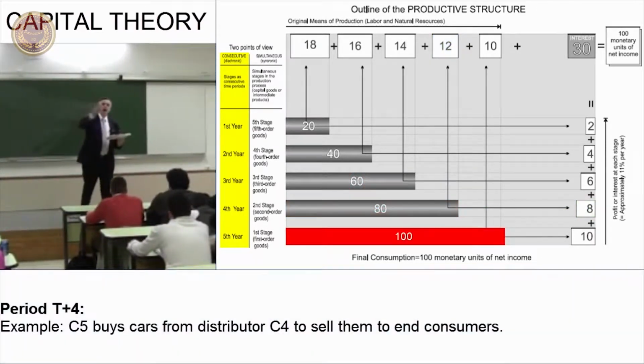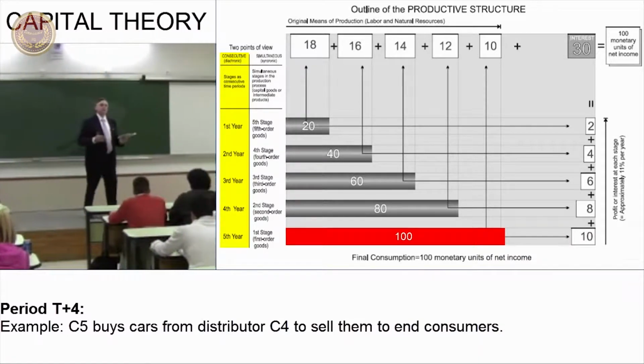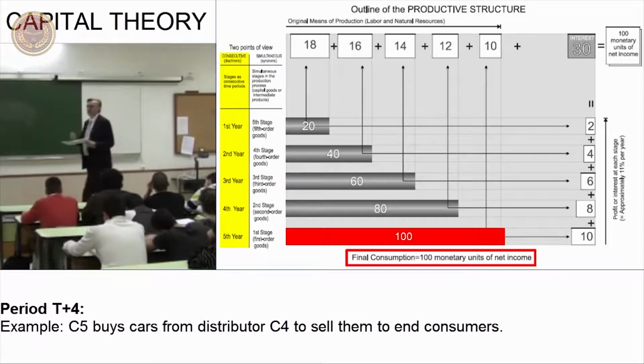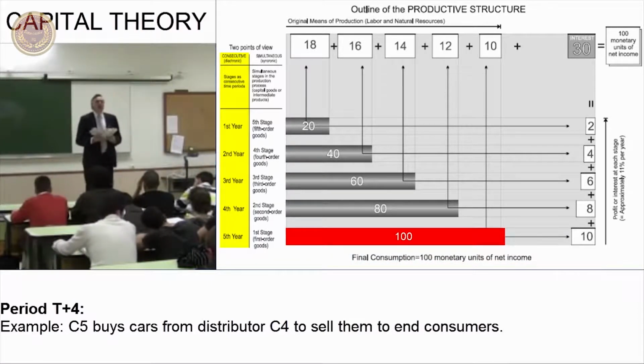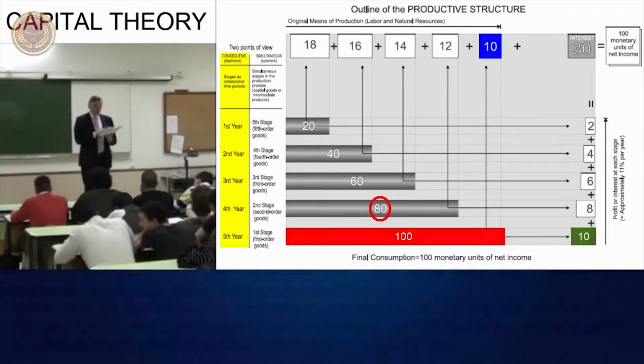And now we come to the final stage, the last one, and that is the stage of final distribution, when the product reaches the consumer. Think of advertising campaigns in newspapers, on radio and TV, in movie theaters, stands at trade fairs. In this last stage, the 5th year, the final consumers, you and I, buy the cars, and we pay 100 units for them. That is what is spent on final consumption. Thus we read at the bottom of the chart, final consumption equals 100 monetary units of net income. We purchase automobiles as consumer goods for the amount of 100 units. Those who sell them to us have incurred costs of 80 units plus the 10 they have paid their workers, so 90 in total, and they make a profit of 10 monetary units.